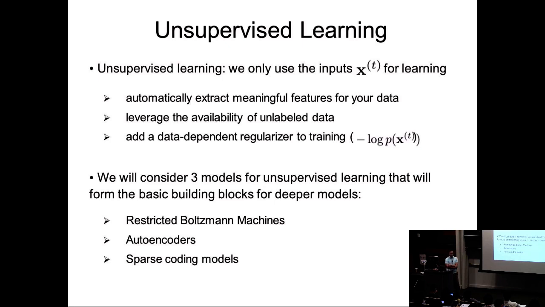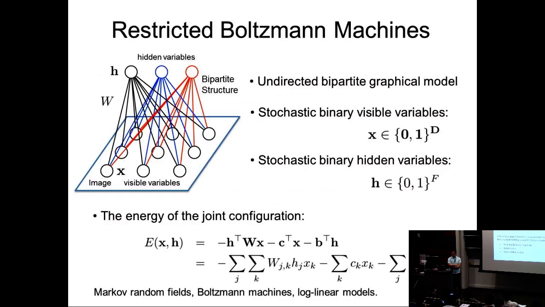And then in the following few lectures, we're going to look at autoencoders. And we're also going to look at sparse coding models. These models have been around for quite some time, late 90s, early 90s. But it's good to understand what they are, because a lot of deep learning models are built on top of variants of these models. So, distributed Boltzmann machines.